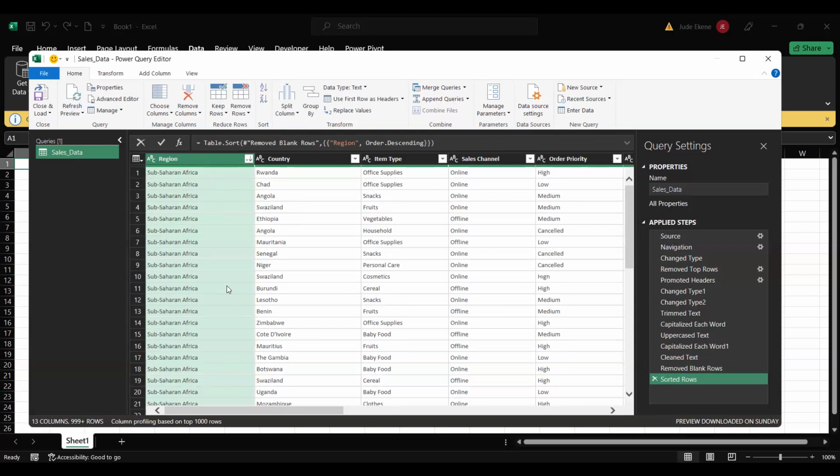So when you have blank rows, please, that is how you deal with it. You come to Rows, Remove Rows, and choose what you want to remove: duplicates, blank rows, or errors. If there are errors in your data set, it's going to track them and remove them. That's why this is one of the easiest places where you can actually work on your data.